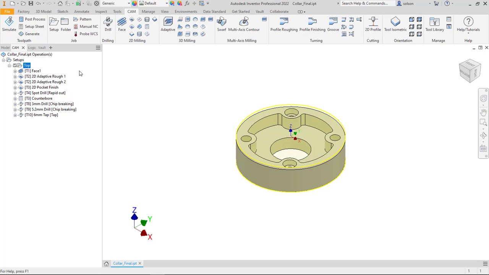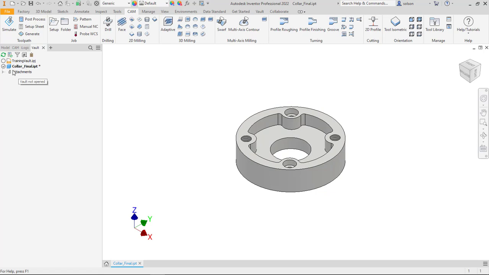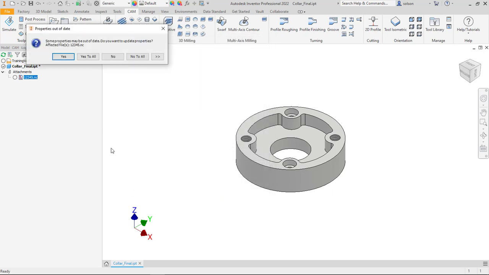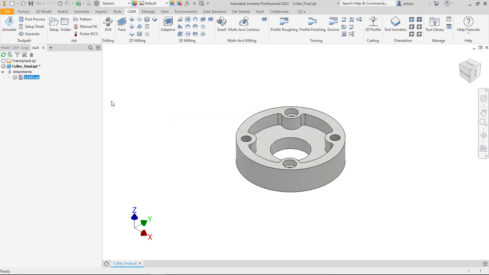So now I want to post-process this. Now if I look at my Vault tab here, you can see that the NC file is not checked out. The first time I did this, I was like, Vault's pretty smart. If I try to post-process and overwrite that file, what will happen? Vault did not pick up on this. When I got to the point of writing that file, it gave me a warning saying that file is read-only, you're going to have to save it as a different name. So here, as a CNC programmer, I would actually have to right-click on this and check out this file and update all the properties and so on and so forth.